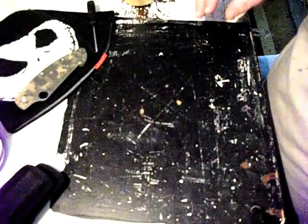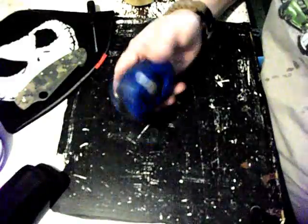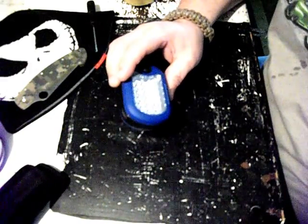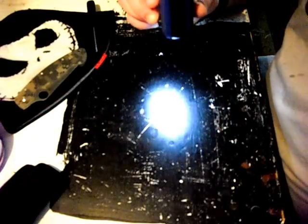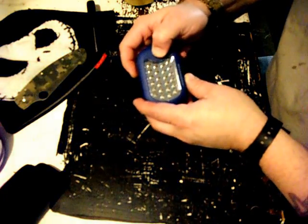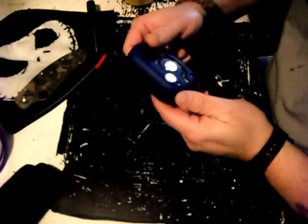So this is what I got for free when I was down there. They sent me this thing for an LED work light, and it was free, no questions asked. I brought the coupon in and they gave it to me. So you have one button, you click it and it's a flashlight, and then you press it again, and then you got a broad spectrum of LEDs. Really cool for nothing, you know.